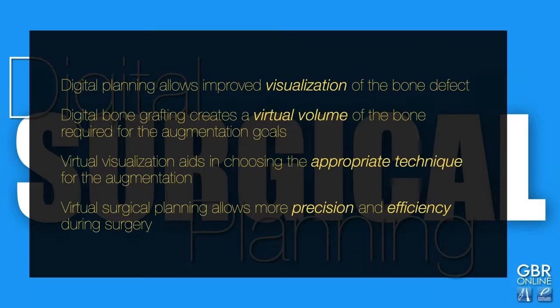In the end, this allows your procedures to be a little bit more predictable because you've looked at a lot of factors prior to even commencing the treatment. And because you know a lot more before you go in, you're more efficient and more precise with your work. I'll show cases where the bone blocks and the way we make our osteotomies are all pre-planned. So the surgery is much faster and smoother, and there's less guesswork because it's all been digitally planned. I'll show you how we do some of this.